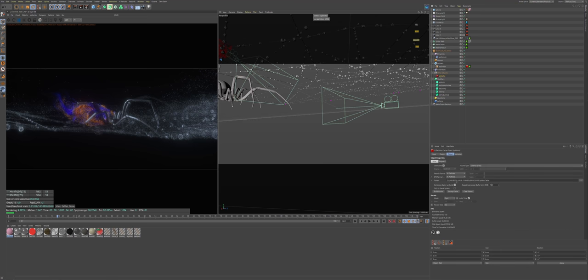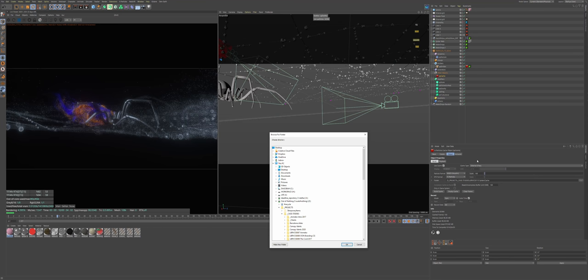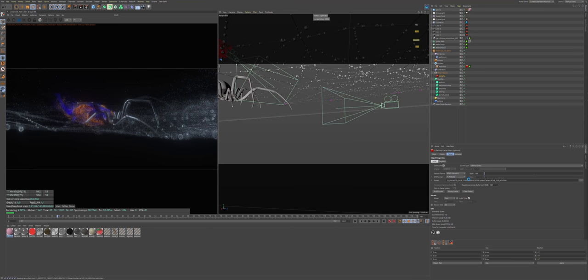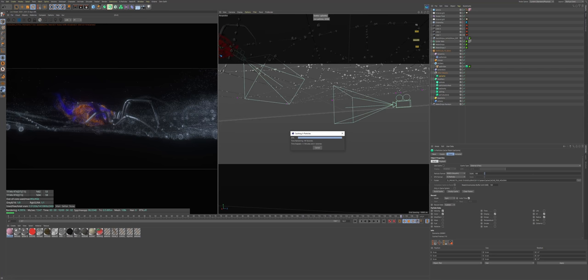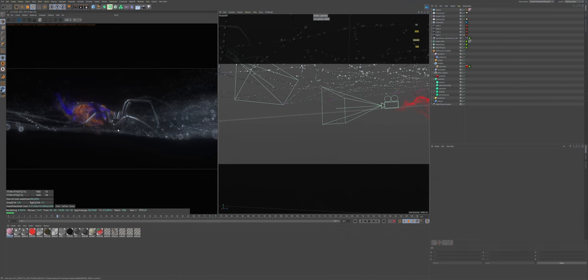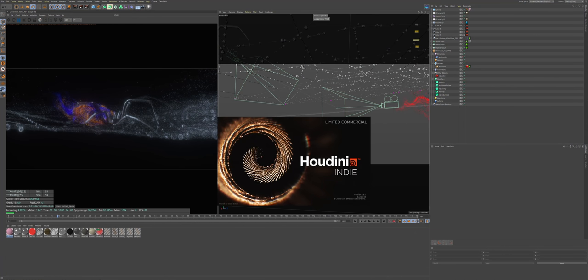X-Particles is able to cache BGEO files, which are native to Houdini. So in my cache object, I'll select that. I'll specify where I want it to be saved. You have a really convenient thing called Record Data there. If you choose Custom, it allows you to select the attributes that you want to bake into these files. So I'll save velocity, color, display just in case. Let's also save ID and magically fast do the cache. Let's launch Houdini. If you have the Apprentice license, you would see Houdini Apprentice written.